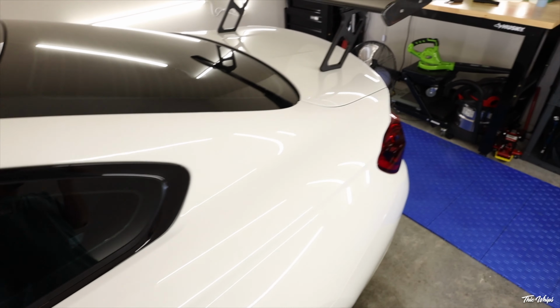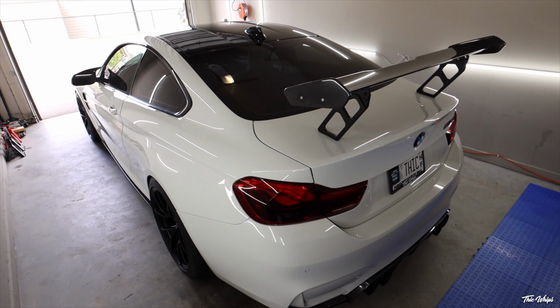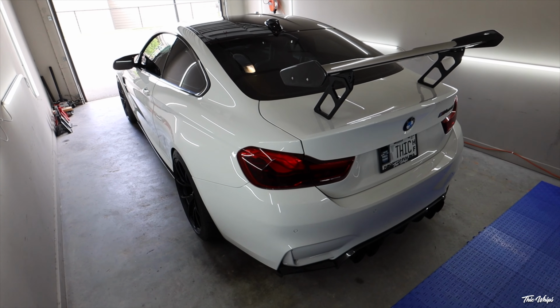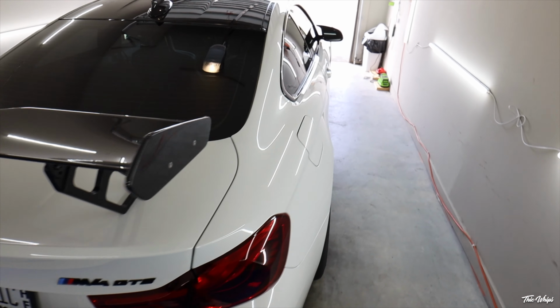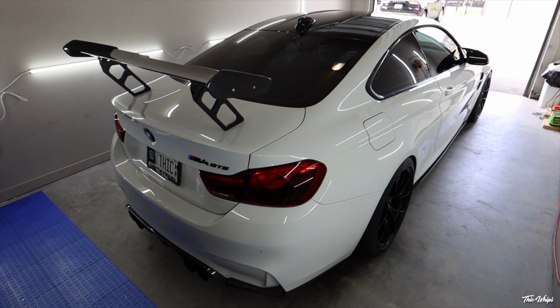So that was something that I worked out with the dealership that I bought it from. You know, if I was going to buy this car, I wanted them to compensate me and at least help me find a solution for the roll cage in this car. Now, sourcing a roll cage is not easy for this car. I&D used to make an exact replica of the OEM GTS roll cage.